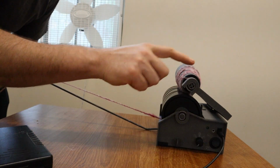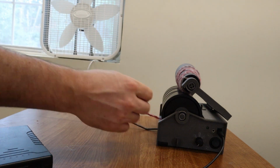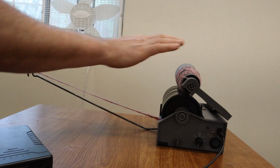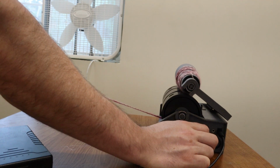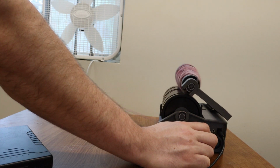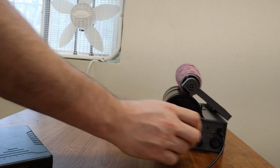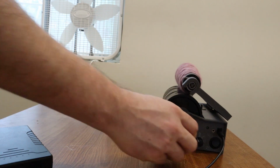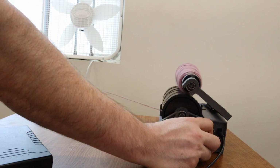And you can see how it does slip a little bit in the beginning. This cone actually seems to handle it a little bit better than my past ones, probably because it has a little texture, but I do think that's, as I discussed earlier, something I'm going to have to work on improving. And this is at a nice slow speed. Now I'll show you it at a faster speed. And from here we can go up to full speed.